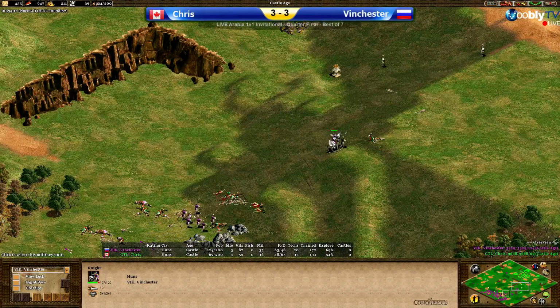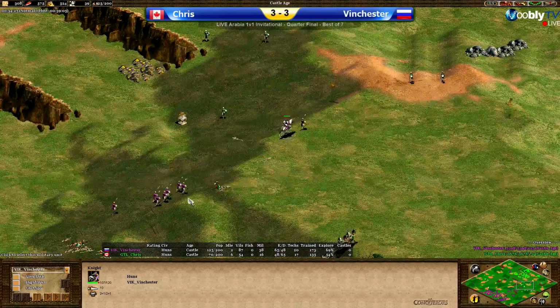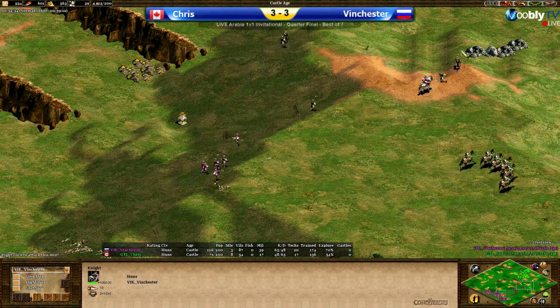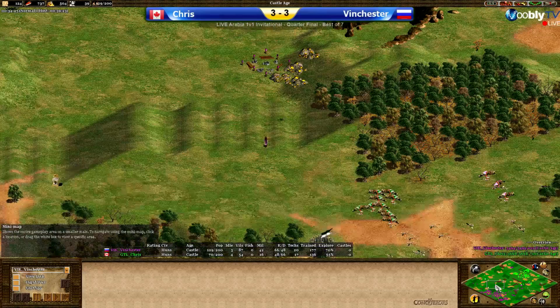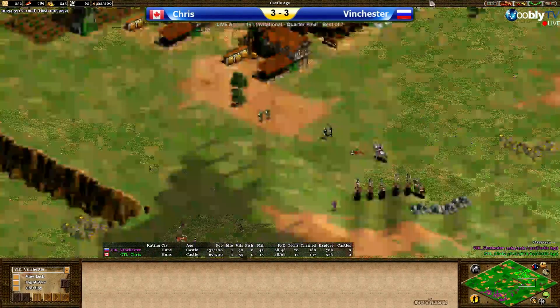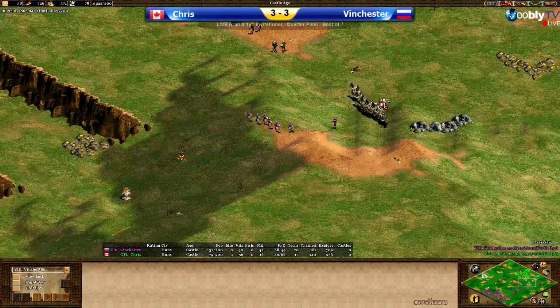A knight for Winchester to help deal with the fact that Chris is now trying to counter him with tons of skirms. +1 armor on the knight as well, which is going to mean the skirms are really ineffectual. Yeah, there's a couple of knights, the ones chasing down the skirms. Now, this is looking really, really good for Winchester. Very, very good. He's not throwing this away, I don't think.